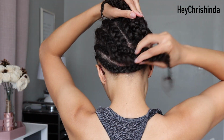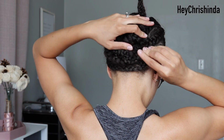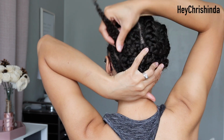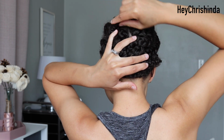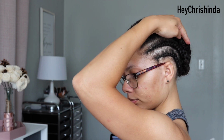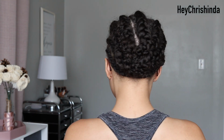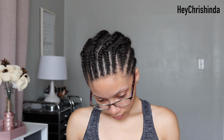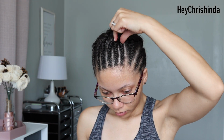For my ends, I split my hair in half to make 2 braids, then I fold them over and sew them down. I do have a video dedicated just to how I sew down my hair, and that will be linked. This is what my hair looks like after I sew the ends down. If I want to have 2 parting options, I will sew those braids together right there.